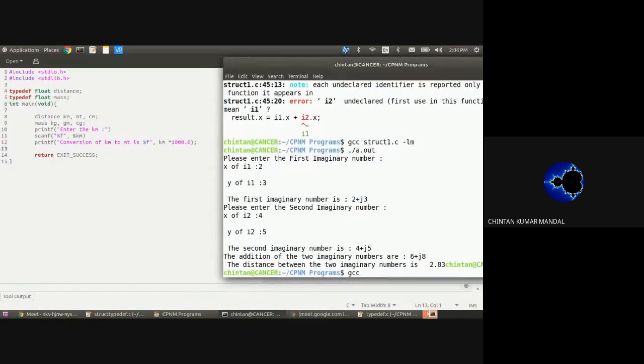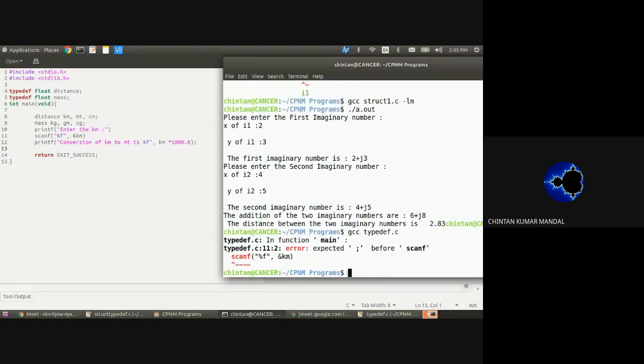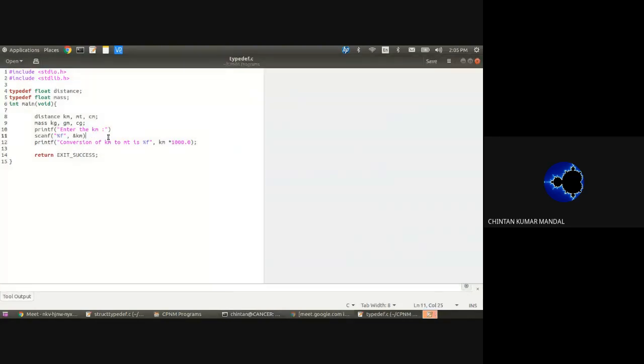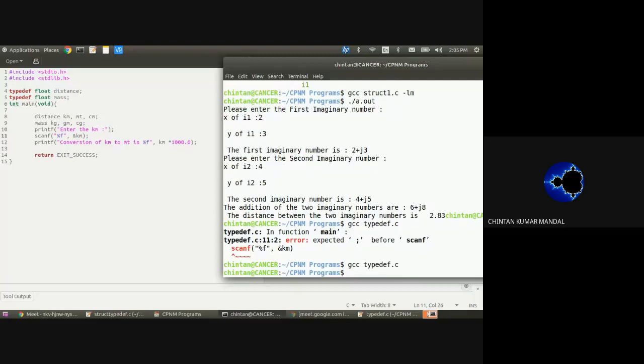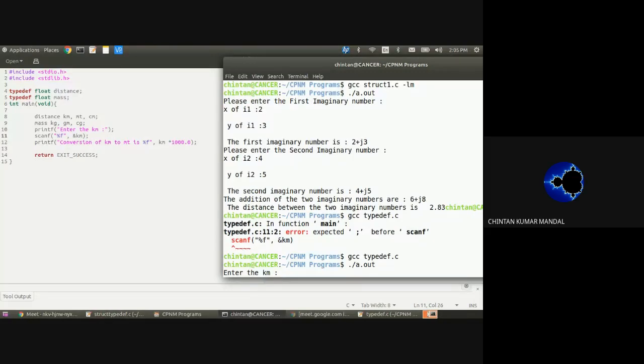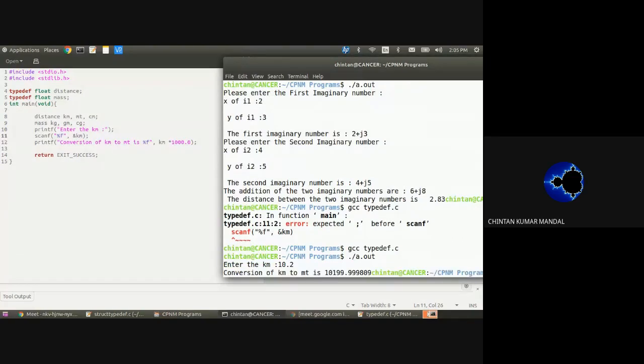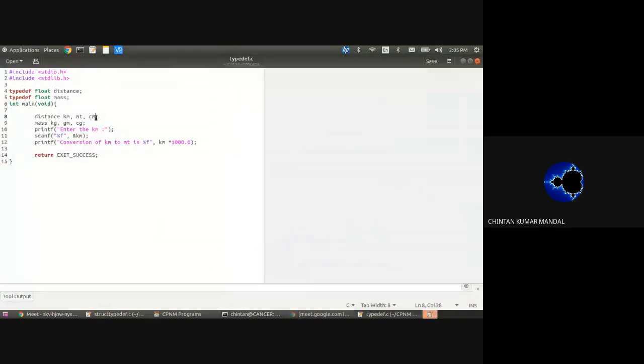So GCC type dev.c. Oh, sorry, my mistake. So this is basically 10.2. You can see one thing: kilometer, meter, centimeter, since I know these to be a unitary part of a distance, to make my life easier I just define the float to be a distance.